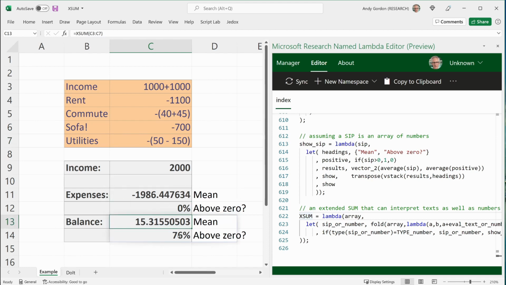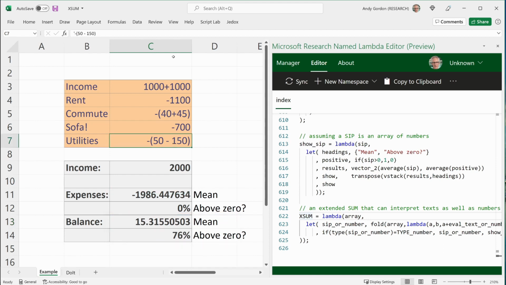And then when we calculate the balance using XSum, so you see XSum is taking the sum of all these items, including the uncertain values, we get a mean of 15, and we can calculate using the spread in this uncertain value the chance of whether she is going to be in the black, and it's 3/4. So Clara will think, yeah, that's probably worth taking the chance.